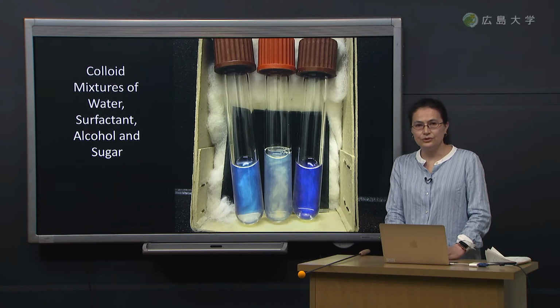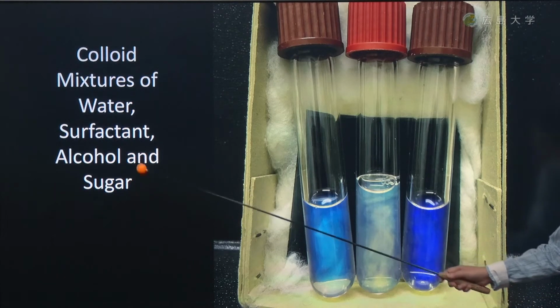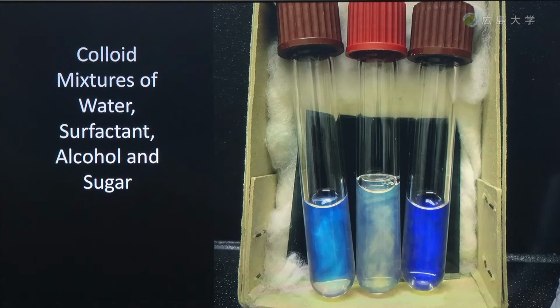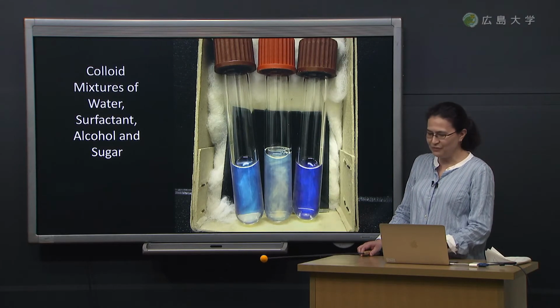These are aqueous solutions of surfactant, a kind of soap, alcohol, and sugar. All the samples have the same ingredients, which are colorless per se, but in different concentrations, resulting in different colloid sizes. They have structures of sizes optimum to interfere with visible light of a particular wavelength. Such color is called structural color. It is vivid and stable as long as the colloidal structure keeps existing. In fact, these samples have been in my laboratory for more than 20 years.